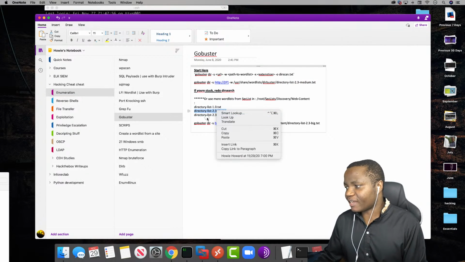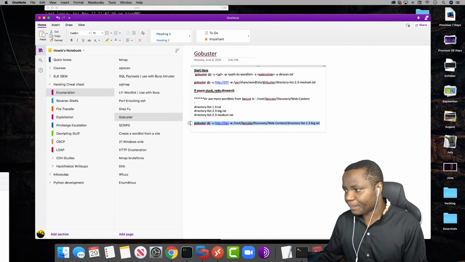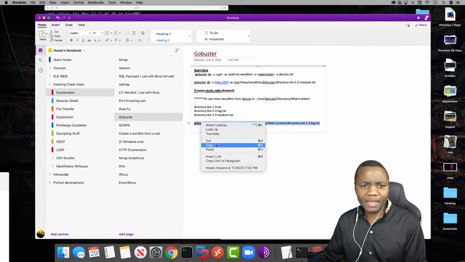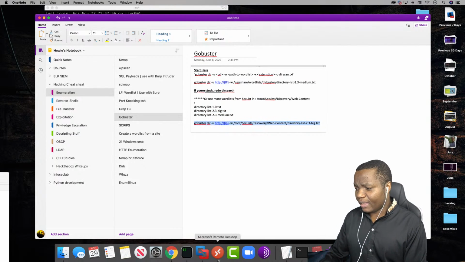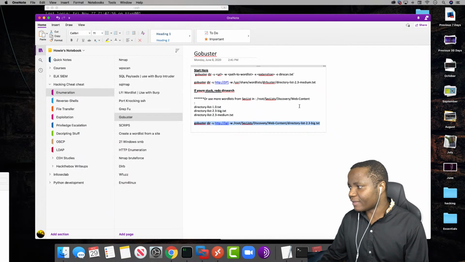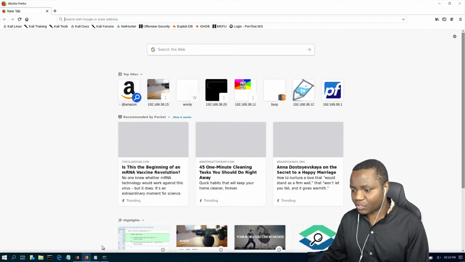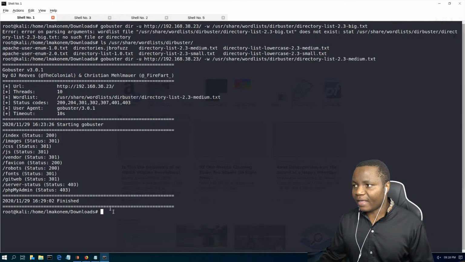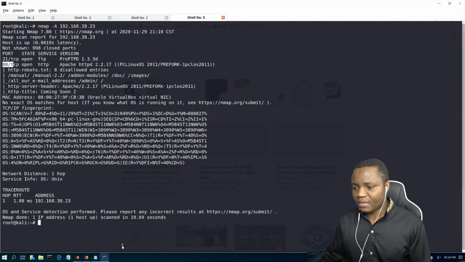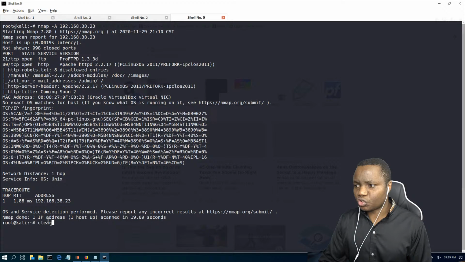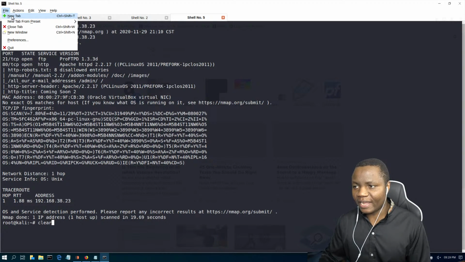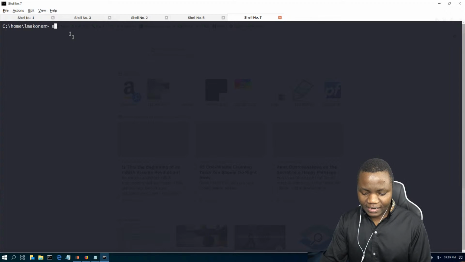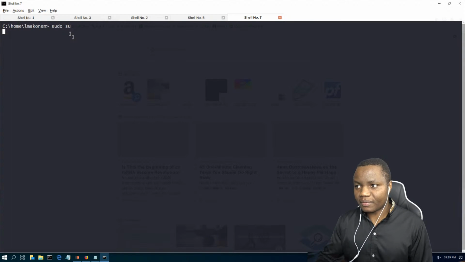let's use the big.txt. This one will take a long time, but it is more. I think it is twice, if not even more, than the medium.txt one. I can't say the number exactly, but I saw that it was significant. And the reason why I'm telling you this is because I think that's why people get trolled by the OSCP, because they run one and forget that, hey, I didn't find anything. Let me try again with a bigger word list, because people get tunnel vision.